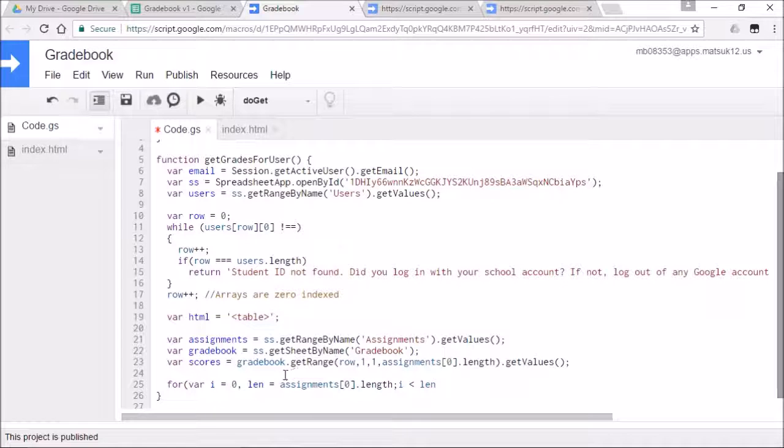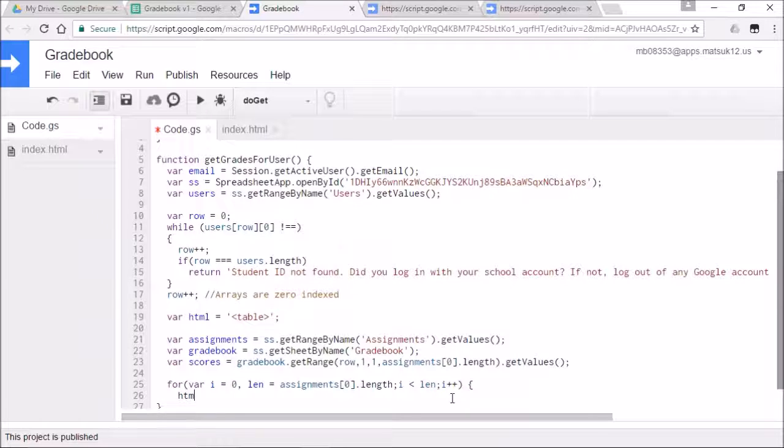which is the length of this row, how many columns wide it is. While that's true, I'm going to keep incrementing i. So I'm going to say i plus plus. I'm taking i and adding 1 to it every single time it goes through the for loop. Close it with a parenthesis, and then the magic happens right here. Oh, I need to start it with a curly brace. The magic happens right here.